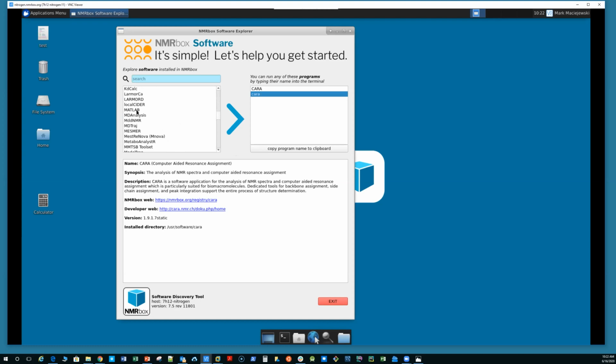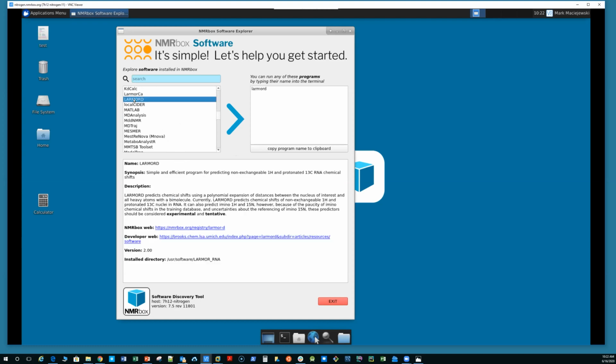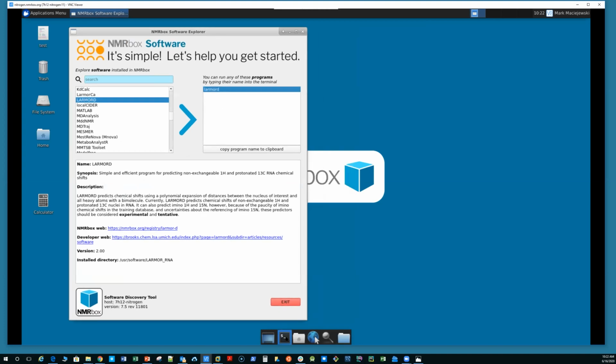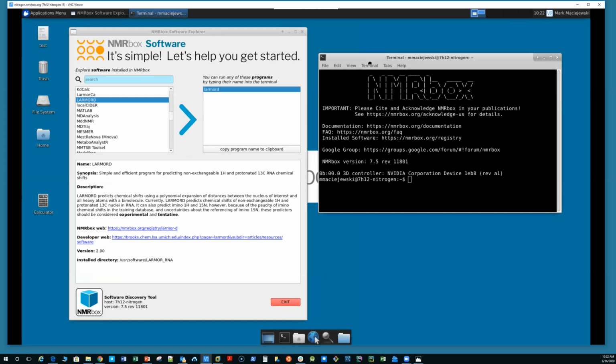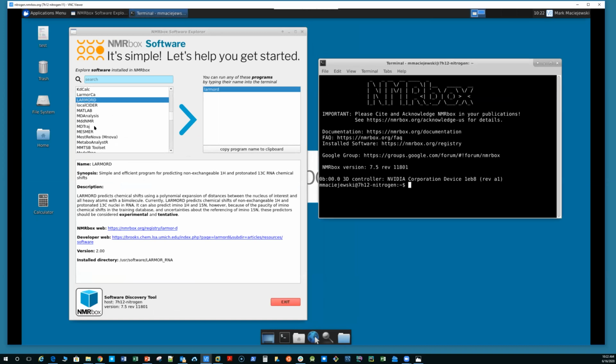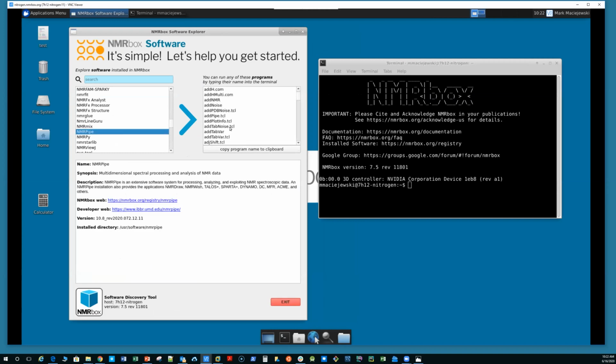So this is just a great way for finding the various programs, what's installed, some information about it. And not only that, but it'll actually tell you what the commands are that you're going to use to launch it. But in the end, it's not a software launcher itself. So if you were looking at, say, NMR pipe, and you scroll through, there's lots of binaries in NMR pipe, but one of them is NMR draw.